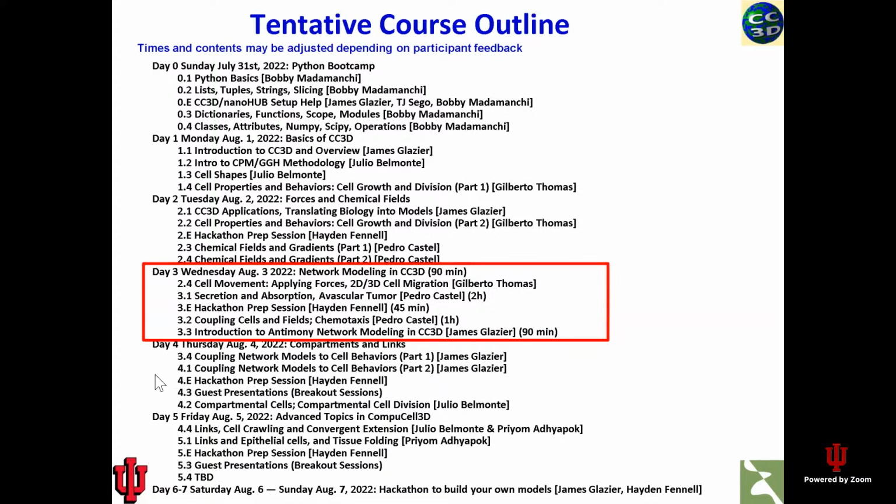We're very grateful to the people who've agreed to speak. We're going to have a lot of really interesting topics. And this is going to be an ability to dig into some more advanced published scientific models and see how they work under the hood and what you can do with them.